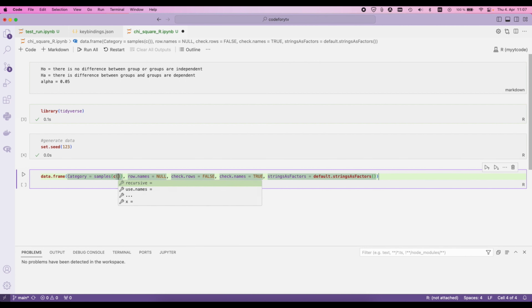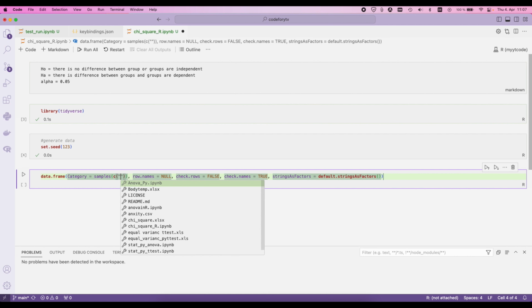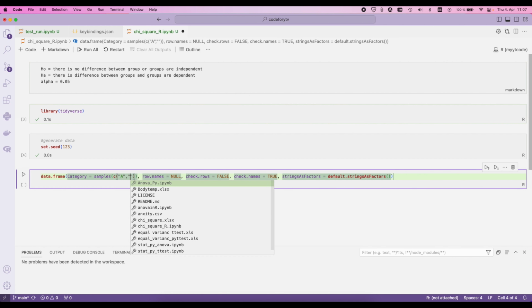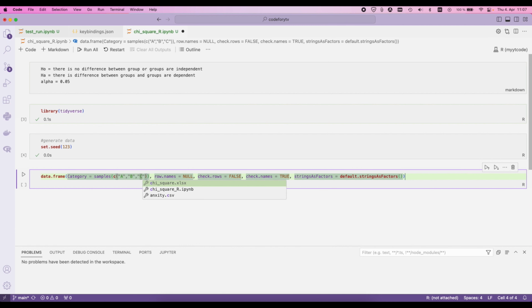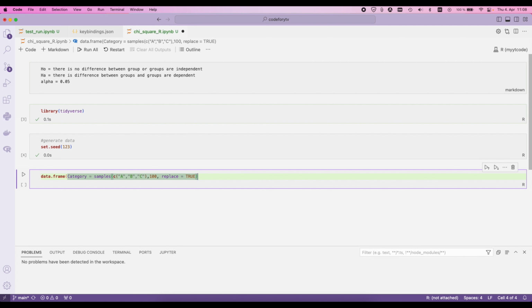We would like to have three samples: A in double quotes, B in double quotes, C. These are our samples. What we want with these samples is repetition of these samples. We need 100 rows, so we give 100, and these samples must repeat. So here we write replace equals TRUE, and the rest of this code we are removing completely. So this is our code for samples A, B, C.